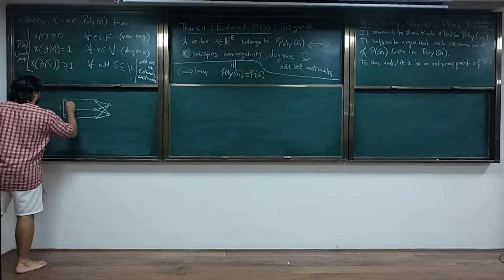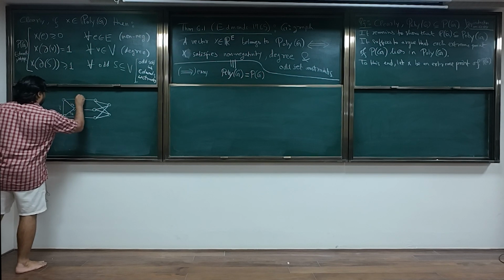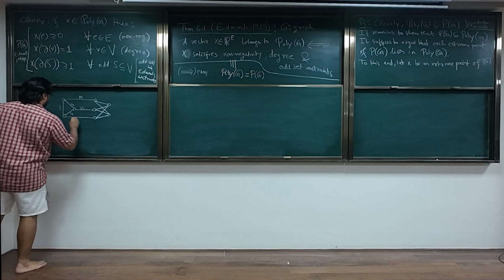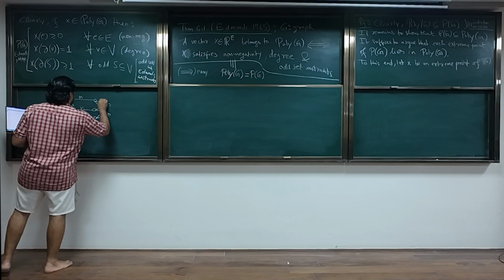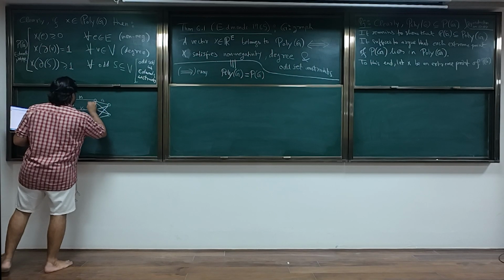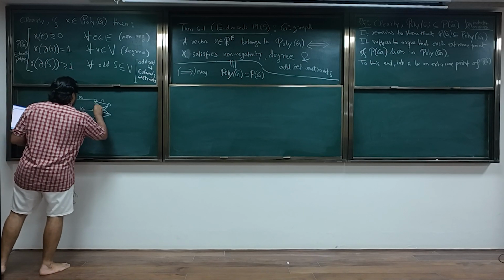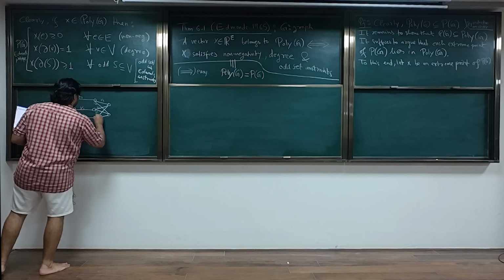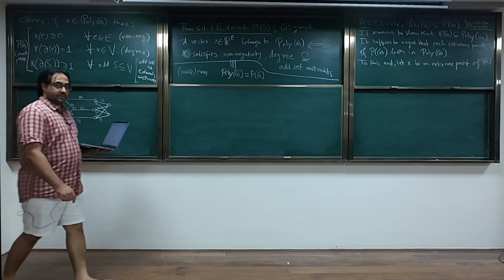1/6, 1/3, half. That means this has to be half. This has to be 1/6, and this has to be 1/3. And here we are going to consider 1/6 and half, 1/6 and 1/3 here, and half and therefore 1/3 here, but we will consider 1/3, 1/3 here. Check that this satisfies Edmonds constraints.